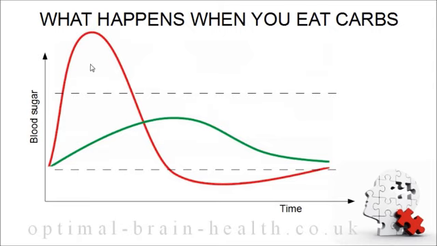So a lot of insulin is secreted, and the result is that the blood glucose starts to drop again quite rapidly. And the trouble is that when you've got a high spike like this, it's easy to overshoot and the blood glucose drops too low. And that can leave you feeling tired and hungry and maybe craving sugary foods again. It's a state called reactive hypoglycemia.